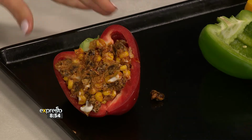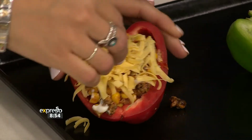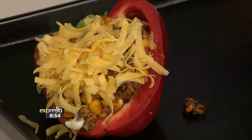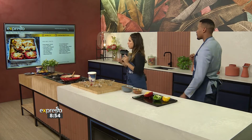Okay, so that's stuffed in now. You've got the cheese going in there for the extra creaminess and richness. Cheese, can never go wrong with some cheese. And this is what it's like. You get this in the oven for how long? For about 25 minutes, so that your peppers cook through. And then the nice thing is you can either serve it as is or with some extra fresh coriander, some guacamole, tomato, proper Mexican vibes.